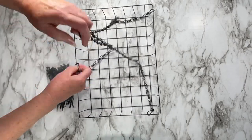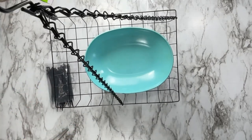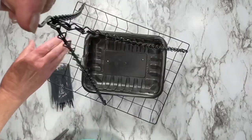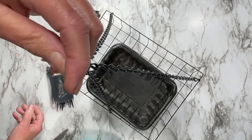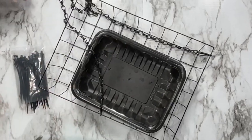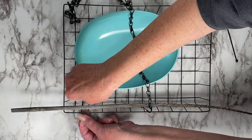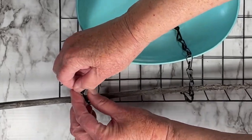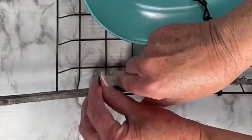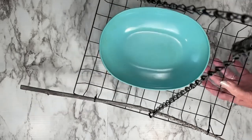Just hook it on to the corner until you have it balanced right. And then you can use whatever bowl you've got laying around. The other thing you can do is use a food container, something that you're going to recycle — then you don't have to buy a bowl at all. Now if you want, you can add on a perch. You can use a zip tie, a bread tie, a wire, anything. Just put a zip tie on each side, one on one side and one on the other, and that will hold your perch.